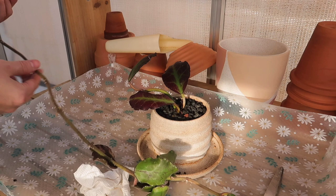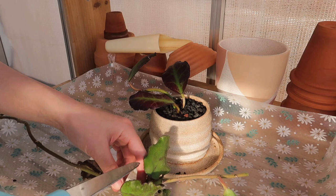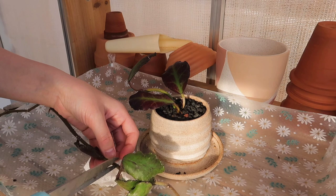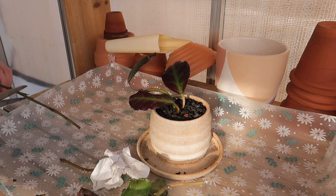And this is really, really long, so I'm gonna continue to chop and see if anything happens with the vine with no leaves. So that's one node. That is two, 3, 4, and I'm gonna leave this one.